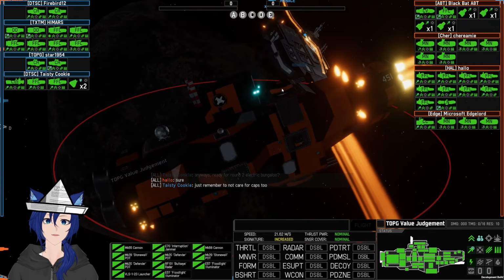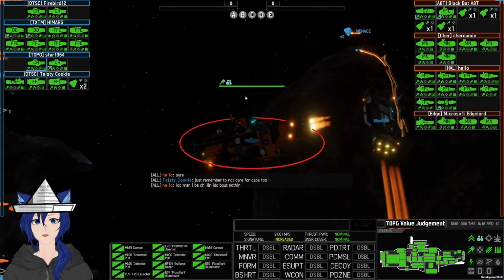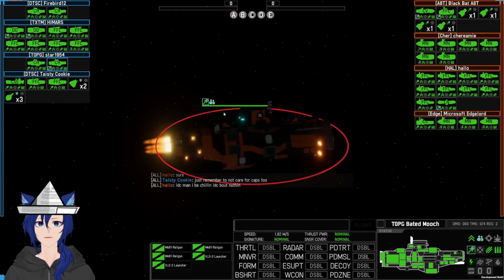I like this as a tech choice. Does make you get a little closer, but you get the benefits of RPF and some very nice 250 DPS. So, cool little tech there. Good against small craft. Got the comms jammer on the back there, able to interfere with enemy missiles and stuff.